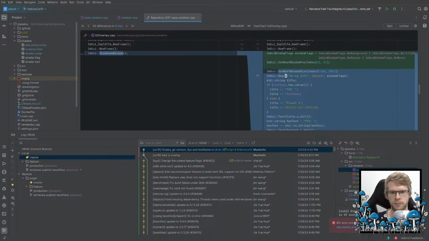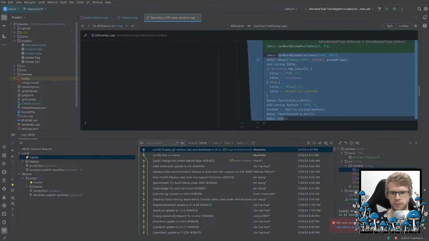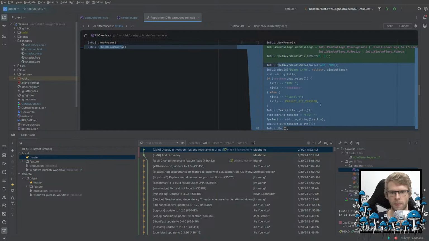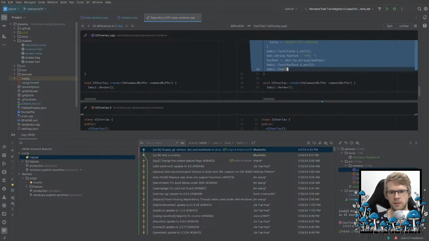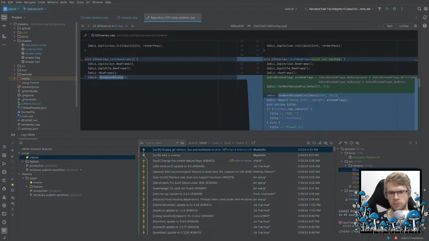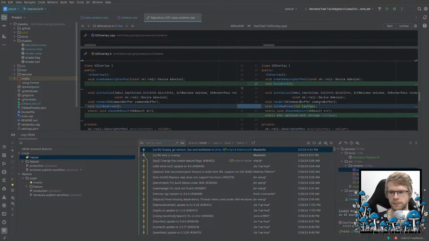I start with Begin and the window name, but it's not shown, so this is not important. But then I display the text, the text, and then I am doing End. That's it. So it's quite easy to use once you got it working.